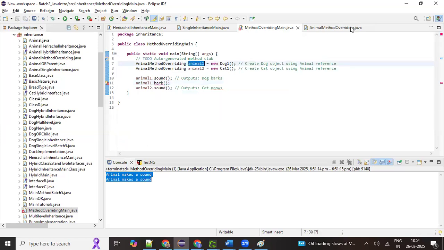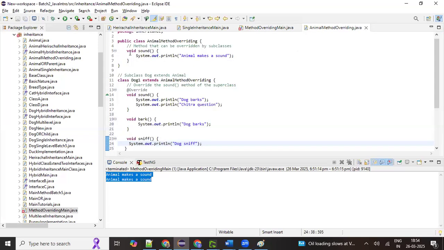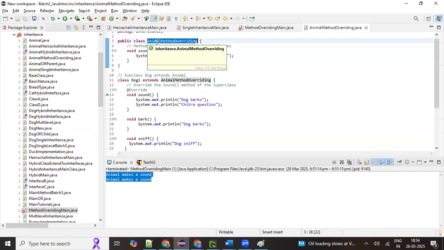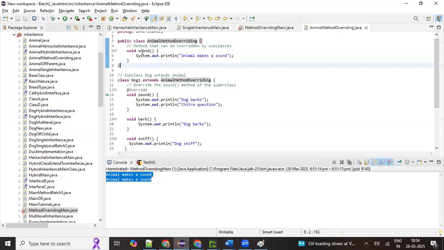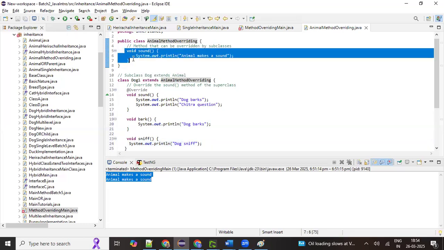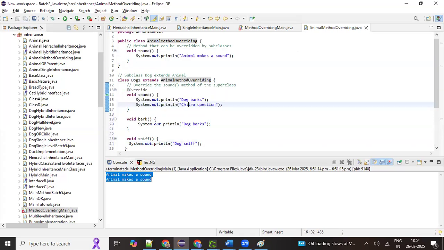So why do we need this? It's just to make sure that I have access to all the methods of my main parent class, but I need the updated version of these methods. So let's say I've updated this method, the sound, or like dog whine, anything.